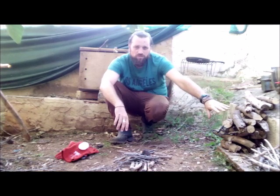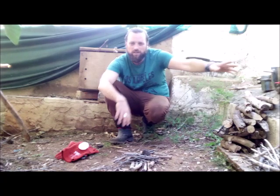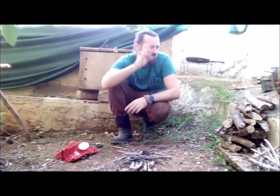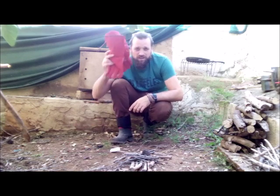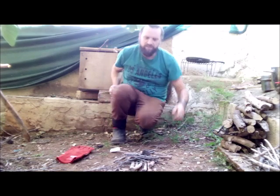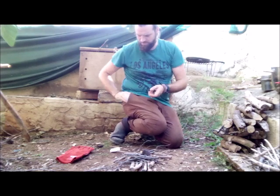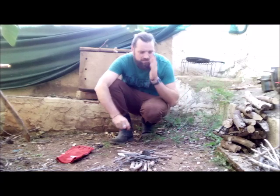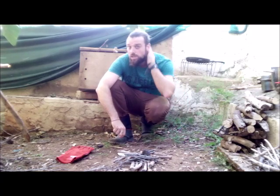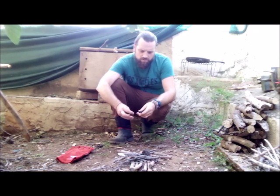Make sure I have enough fuel for my activity. In this case, I'm going to be cooking, so I've made sure I've got my food up here as well. It's all sealed containers, to keep off the many flies that seem to be around today. Also got my safety gloves, my fire steel in my pocket here, and I've got starting fuel.